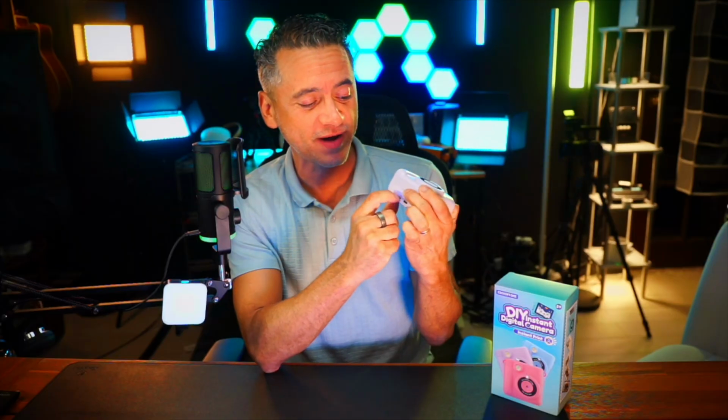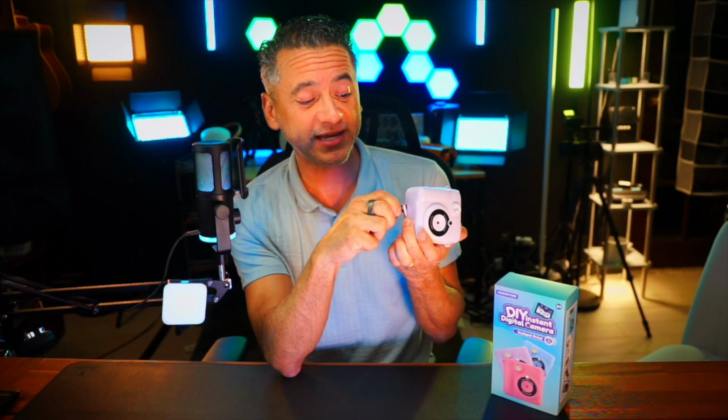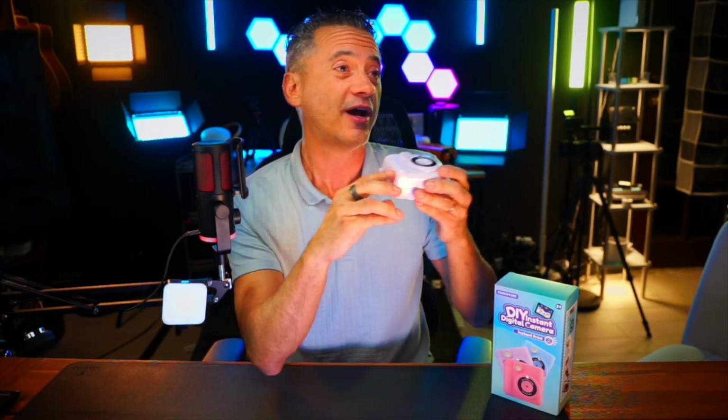And they do provide you with, check this out, they even thought of that. There is a 32 gigabyte flash card in here, so your kids could have their videos on there. They could shoot family moments or travel moments and put that on that flash card. It also has an MP3 function if they want to add music to this as well, which is really nice.